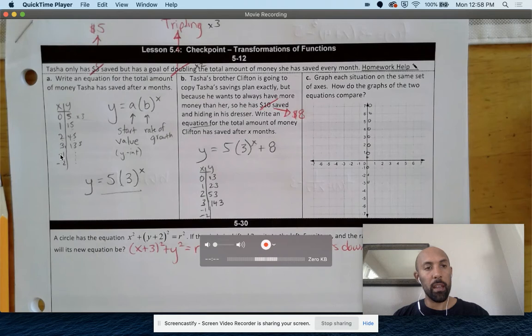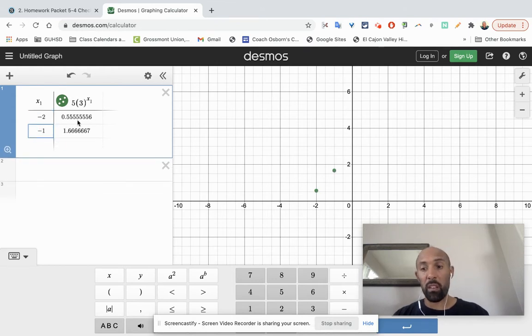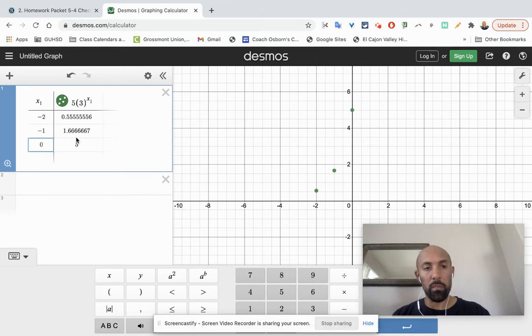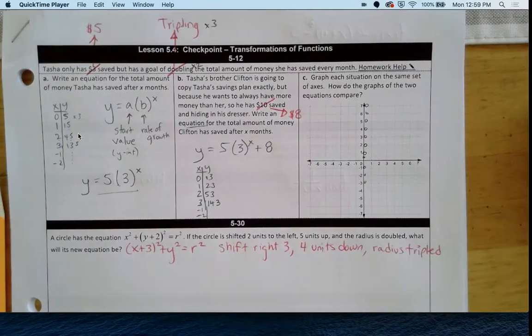So these x values that I have here, I'm going to start with the -2 and -1. You could see those would be hard to calculate, right? I mean, you could calculate them. They're fractions. It's doable, but I'm just showing you an easier way to get them. And I'm going to type in those other values that we found too. So 0, 1, 2, and 3. Okay, so now we already found those values, but I needed these ones. So it's about 0.56, and this is about 1.67.